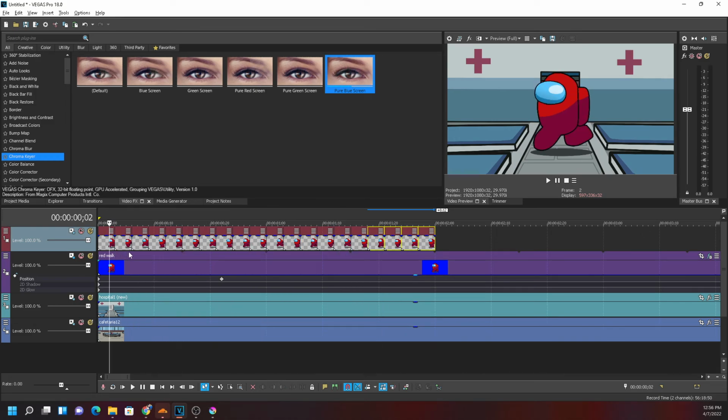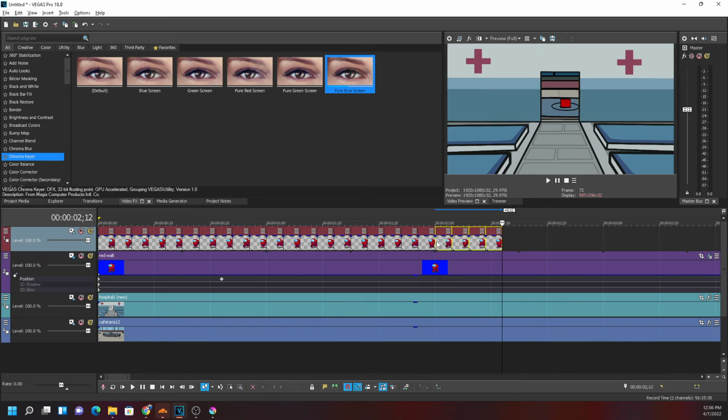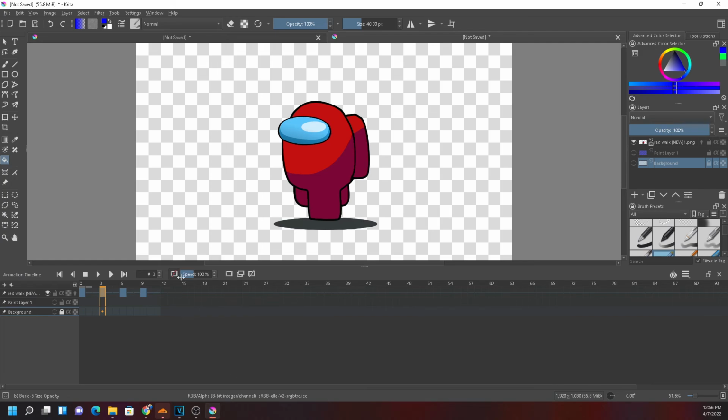So why I'm using this is because you can see the eye color. You can see the color of this one. This is the original color. This one is a blue screen. I've used blue screen, right? So it changes the color of this image character, the eye too. So that's why, to show more clarity, I'm using these types of images. I need to paste each one, but this one is a little faster than Krita, right?